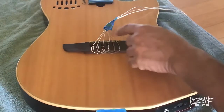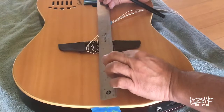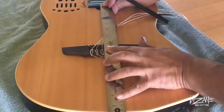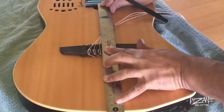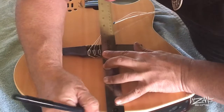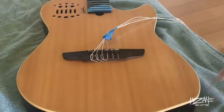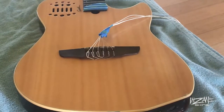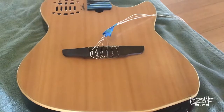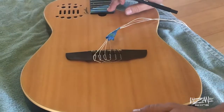In terms of finding the center point here, well, it's obvious that it's going to go right between the D and the G string. So I line up my straight edge here, I line it up right there, and then I can mark my center right there. So now I have my center points, and the strap block may line up, but sometimes, depending on the guitar shape, that doesn't line up, but it looks like it may line up here. So I have my center points now.